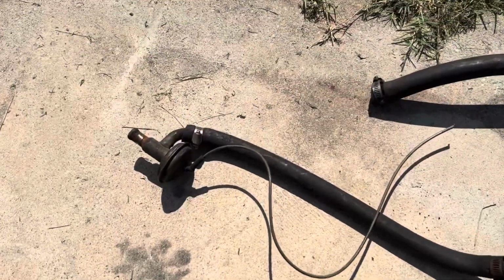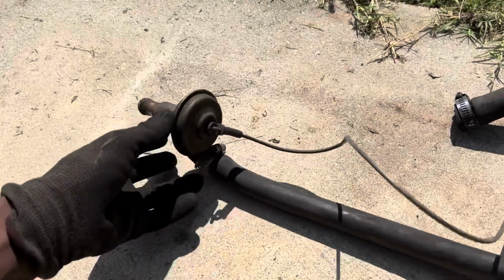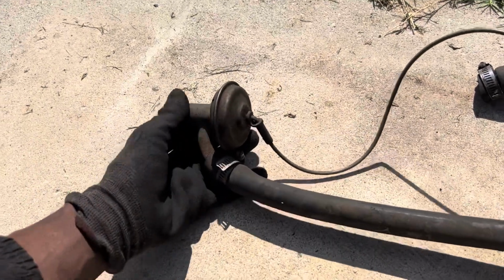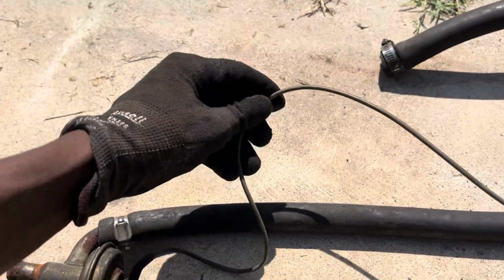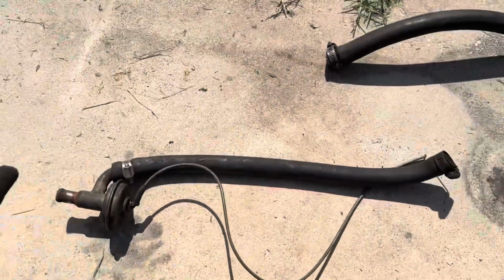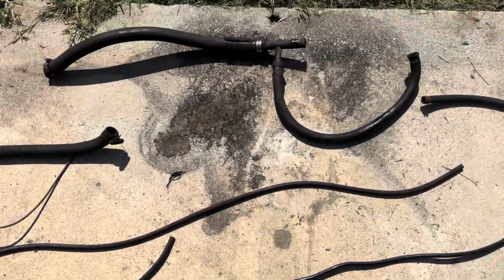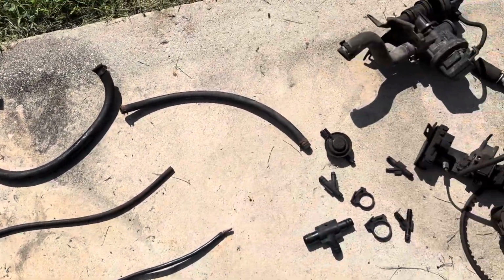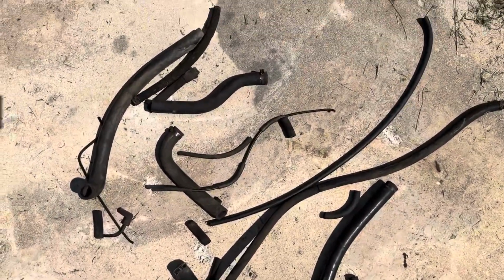And this is the heater valve. Like on my Regal, it's mounted to the intake, but this is an inline heater valve. And you see, this is that other vacuum line that I was talking about in that video, the gray line. So I just need to keep that stuff to check out the lengths. But this is all gonna get thrown away. All of that stuff is gonna get boxed up. And these are all the smog lines that are gonna get thrown away, fellas.